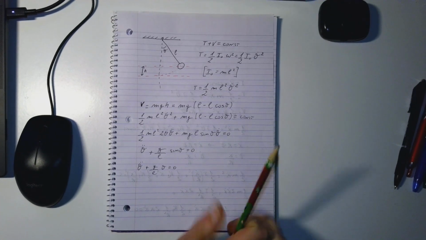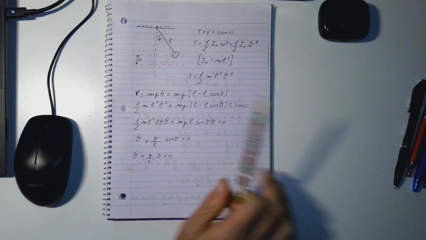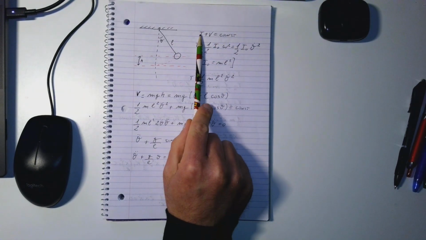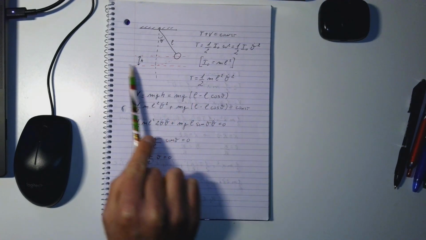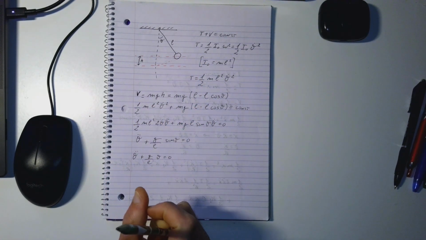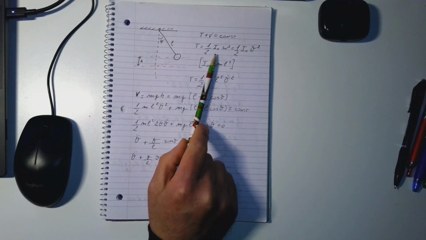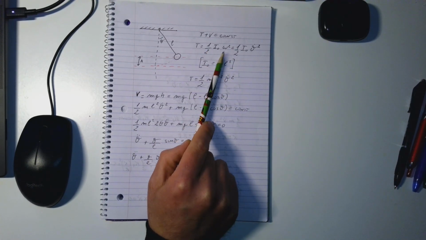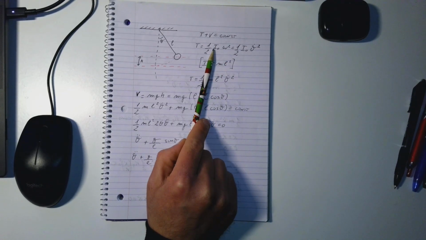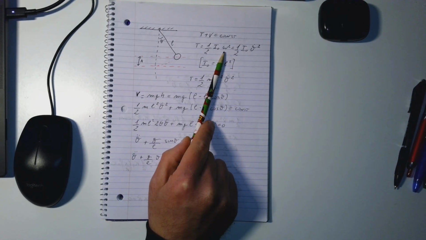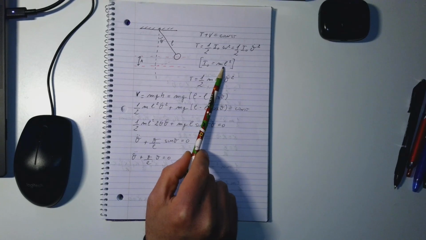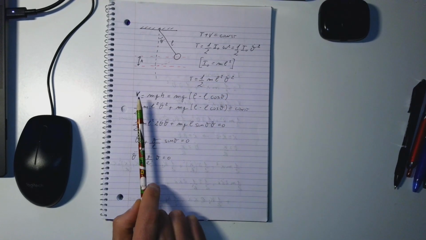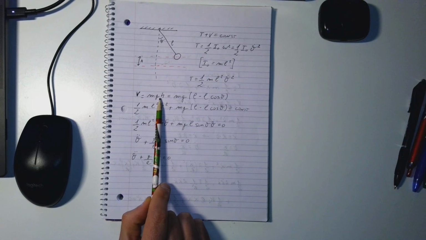Another very simple example is the pendulum. So exact same concept, summation of kinetic and potential energy constant. In this case we have rotation instead of translation, which means that the kinetic energy is expressed in this way, 1 over 2 I omega squared. So instead of the mass we have the moment of inertia, instead of the linear velocity we have the angular velocity. We can find the expression of the moment of inertia.